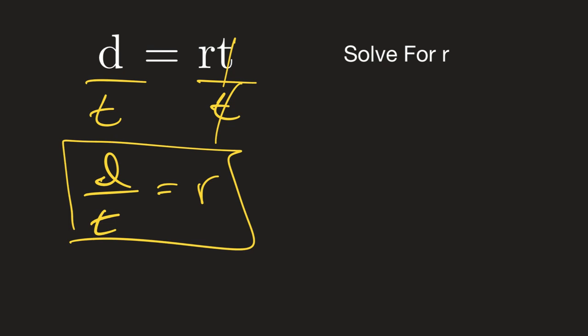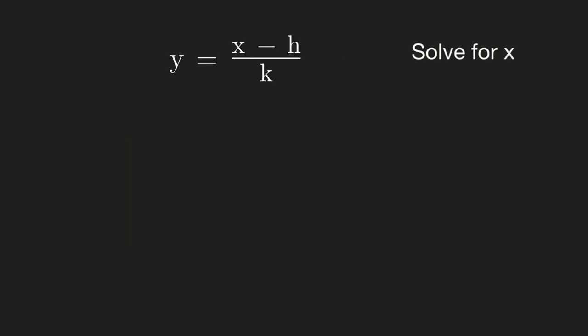All right, so far so good? Okay, because we're rearranging a lot of letters, I'll just try to give you some variations here. Okay, all right, let's jot this one down. So we might be able to see how we handle certain variations, certain setups. We've got y is equal to x minus h over k. Some of these might actually be on your assignment today. Might be worth jotting them down. We're going to solve this for x.